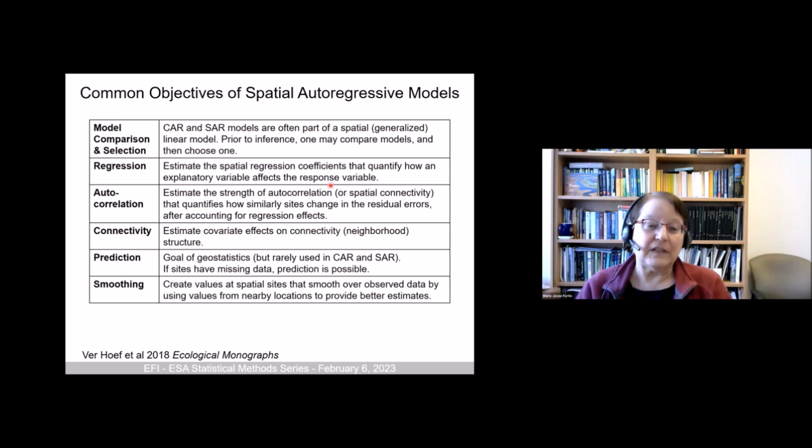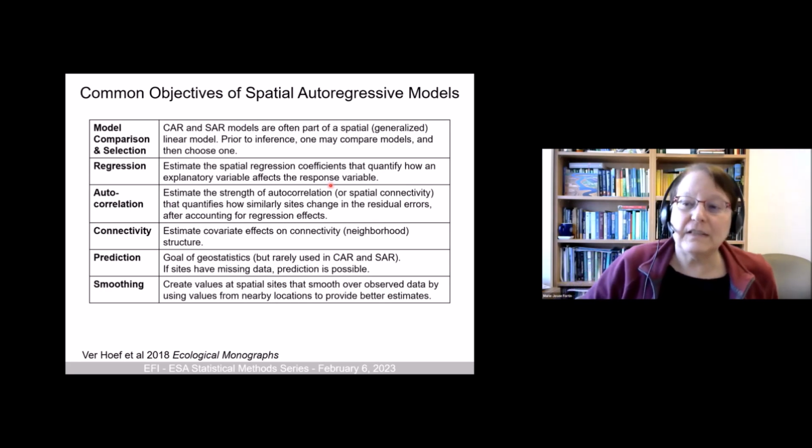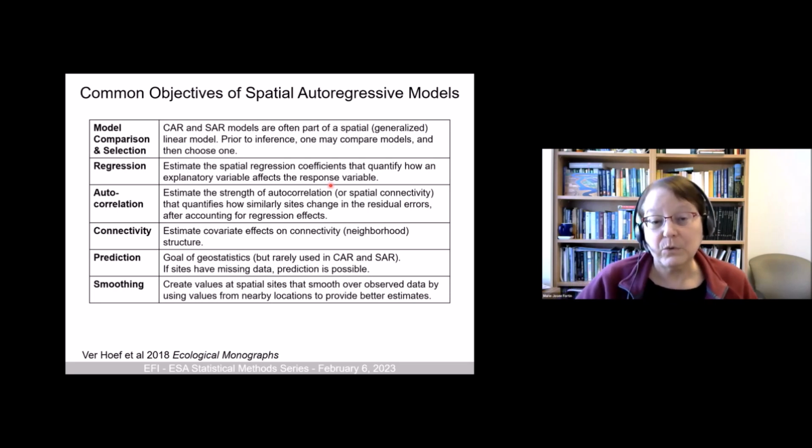The same way that you do this connectivity, you can know how much the neighborhood is the first neighbor, second neighbor; that is important. Then you can have this prediction. That's not something people usually use CAR and SAR for. They will use geostatistics, but you can do exactly the same thing. You could predict the value at unsampled locations with those methods, and then smooth the information to know the importance of nearby observations. So this is just to stress that this is something you can use.